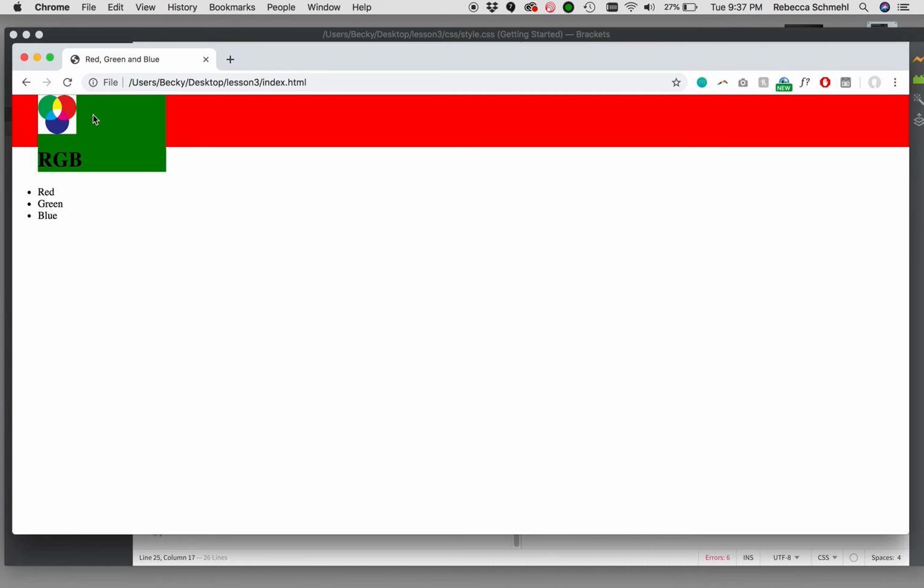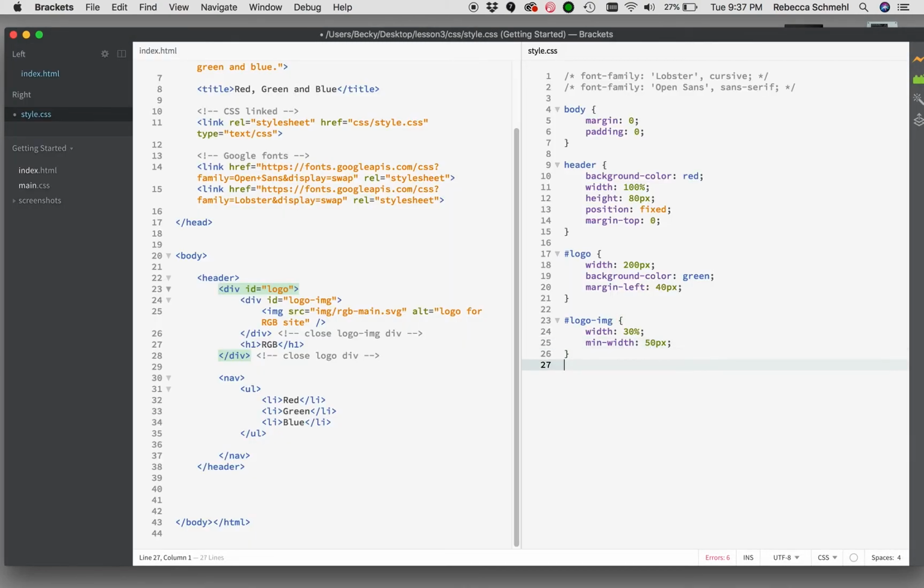Okay, now the last thing that we want to do is we want to make sure our image tag always fills its parent. All right, no matter what size it is. So we want to make sure that our IMG itself is always filling logo image. All right, so to do that, I'm going to go pound logo IMG to talk to that tag, space IMG is the tag within the parent, and that's how I talk to one tag within another tag. Okay, because we have lots of IMGs all over this, so you have to tell it somehow it's specific.